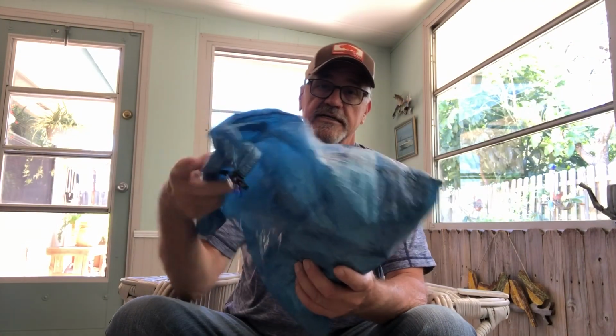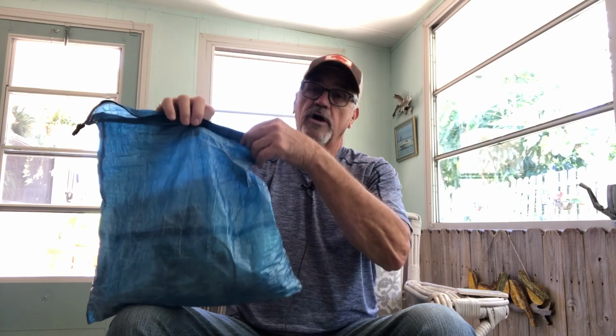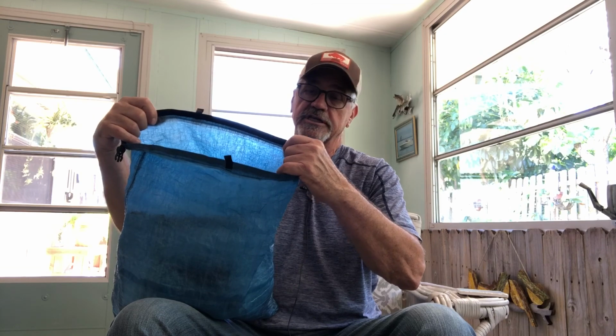So the other piece of equipment, again, it came from Z-Packs. It's my bear bag. And why I like this, other than, I mean, there's things out there that work probably as well and are as light, is the wide opening on this. You really can get in and out of this really easy.